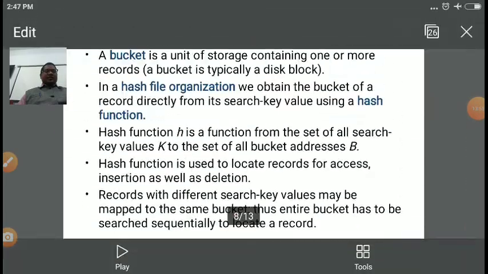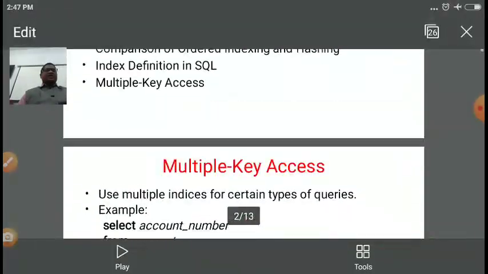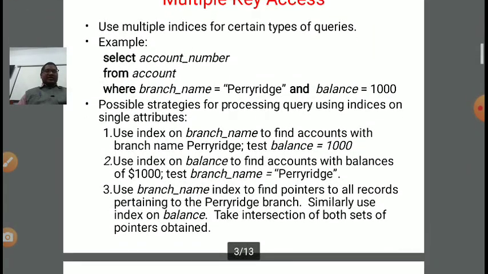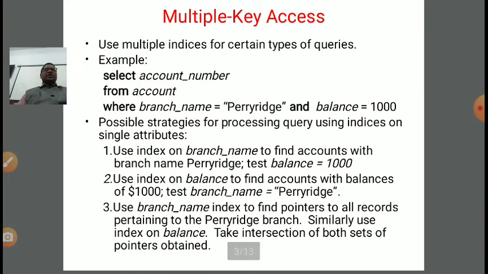We are now summarizing whatever we learned today. Initially we started with multiple key access. In multiple key access we learned various strategies: if more than one condition is applied at the same time in a query, we can perform them in different orders. Either the first condition is satisfied first and then the second, or we assume the second condition holds first and then proceed to the first condition. The third strategy is to use some indexing and file pointers, and with the help of that we can perform predicate or condition matching.